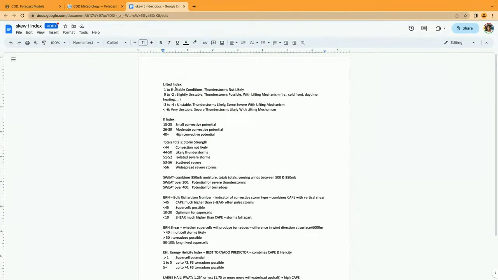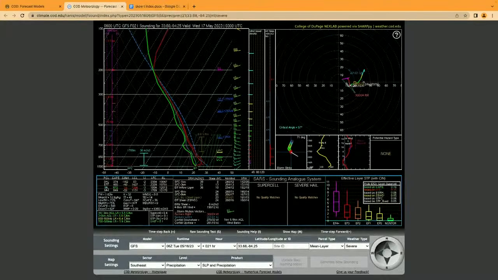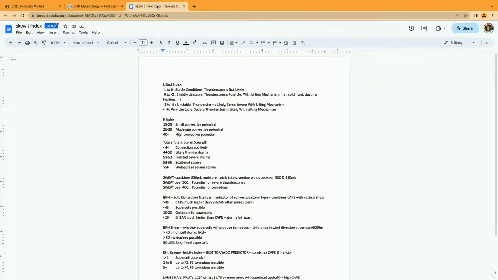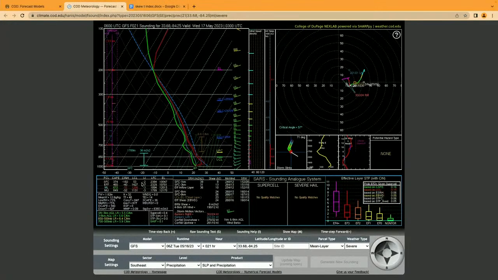But the lifted index is called LI. It is a way that we see the instability. So the lifted index is going to be the LI that you see right here. Negative, anything below 0 means that there is instability, but really you want to value between, let's see, more than -6 is a very unstable atmosphere. -2 to -6 is unstable with thunderstorms likely. So you can see the lifted index is somewhere between -2 and -3 for us here in Atlanta today. That means that thunderstorms are likely.